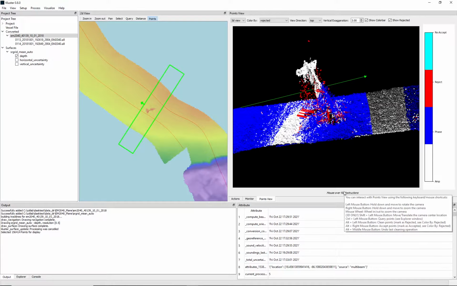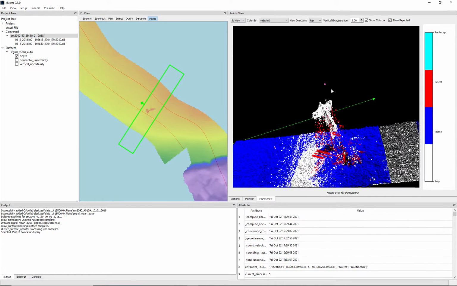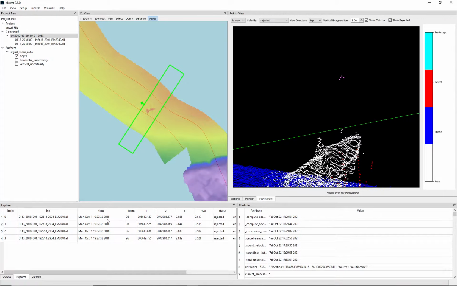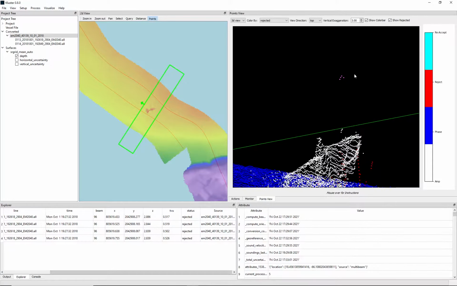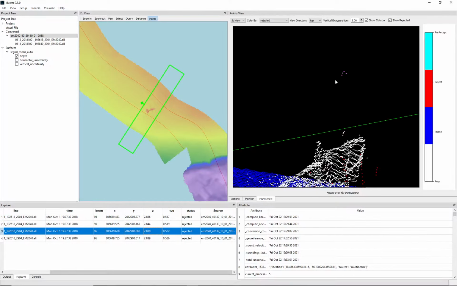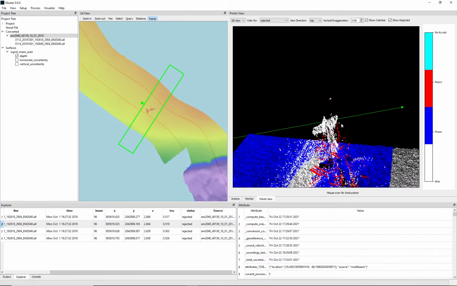So you can select or query points by holding Control and dragging a box. So I've selected these soundings up here. They've turned pink. And now in the Explorer window, you can see I have all the attributes of these soundings. There's 4 from here, 4 from here. You can click, and the one that you clicked turns white up here. It's kind of hard to see, but this really lets you pinpoint a sounding if you want to know exactly what's going on with this one sounding.